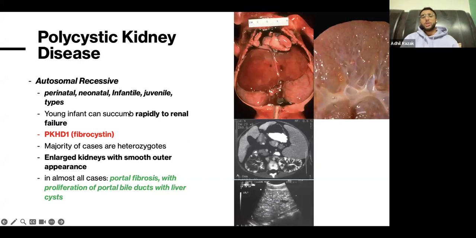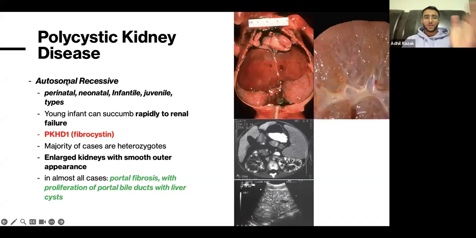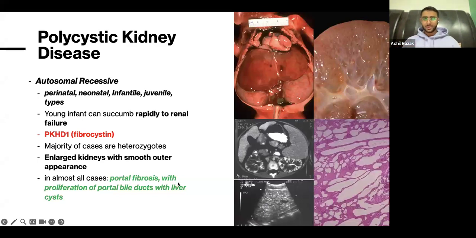But then, you don't see autosomal dominant polycystic kidney disease in infants, I think. Don't take my word for it, but I'm pretty sure. And the gene mutations are different. So there are a lot of ways to differentiate between the two. But usually in the exams, what they ask you is for the gene itself, or they ask you for the manifestation. For example, in autosomal recessive, you see portal fibrosis, and in autosomal dominant, you see the berry aneurysms or liver cysts, but I think liver cysts are common for both.